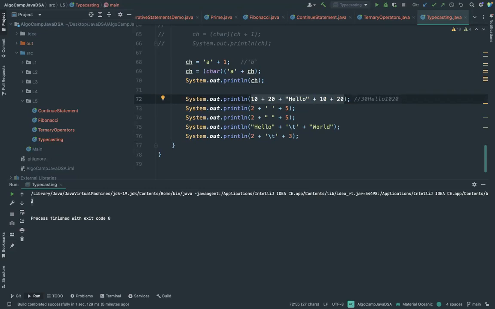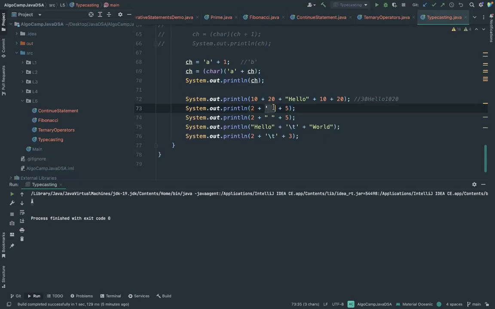Okay. Next one. What is happening in this line? There is an addition operation between 2 and this empty character. This character is actually a space character, which has a Unicode value of 32. So the addition operation is performed on 2 and 32.